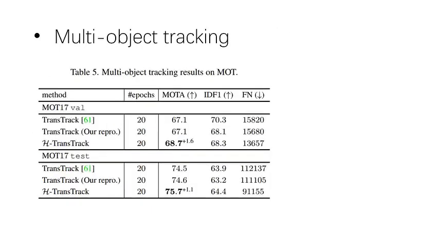We apply our hybrid matching scheme to a powerful multi-object tracking approach, TransTrack. This table summarizes the detailed comparison results. We find the results on MOT17 suffer from relatively large variance. Thus, we report the mean performance over 3 runs accordingly. Our approach also shows strong potential on multi-object tracking tasks, and our H-TransTrack improves the MOTA score of TransTrack largely on the MOT17 validation set, where we also observe that the gains are related to much lower false negative rates.